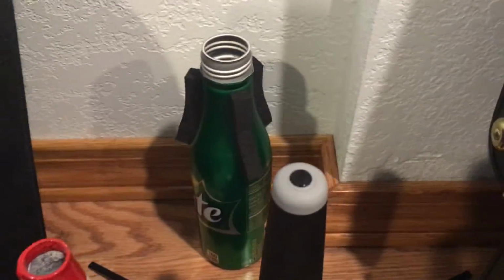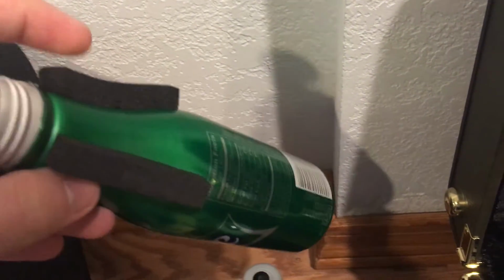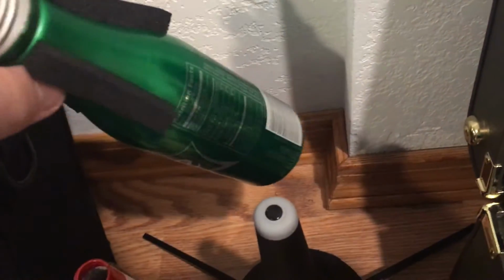And then we've got the Sprite bottle with some little, I guess, corks that aren't really made out of cork at all. But it actually makes a decent mute. Maybe I'll play something for you guys later with that mute on.